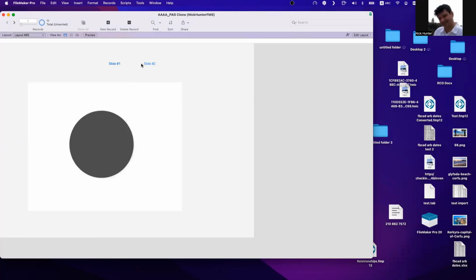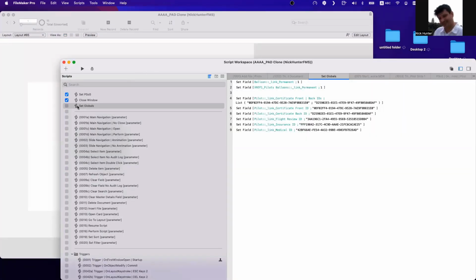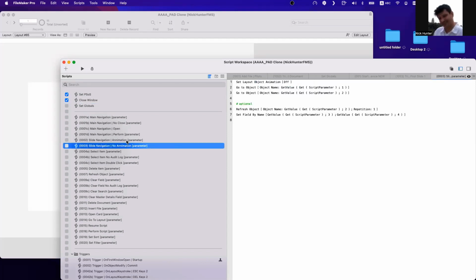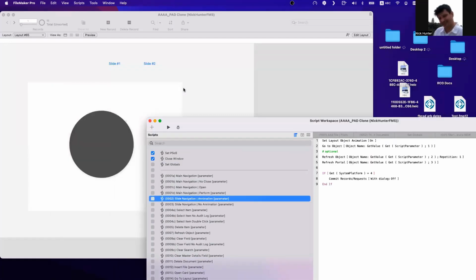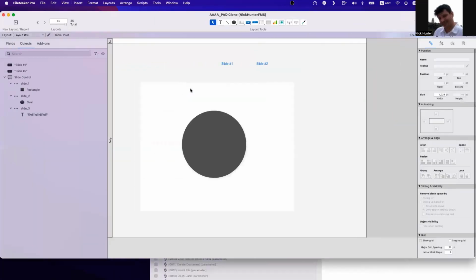Now you have another thing that you can add to the slide control if you use scripts. Here I have 2 universal scripts. We can use a script to go to the object and add the animation.